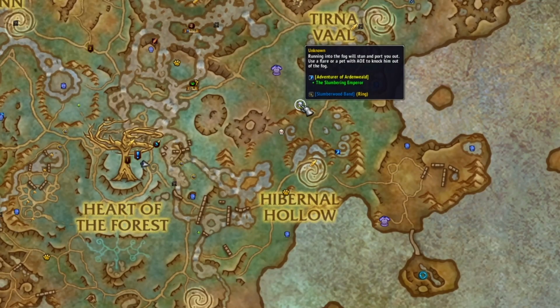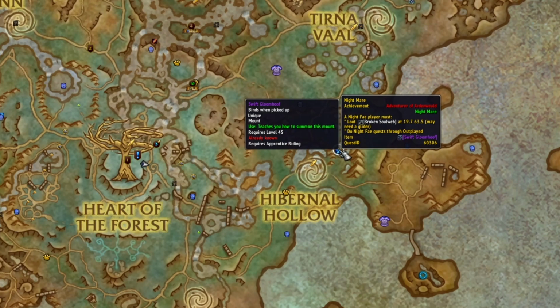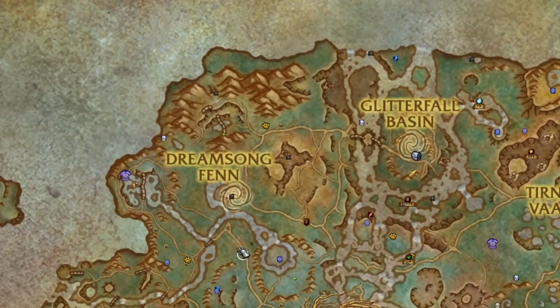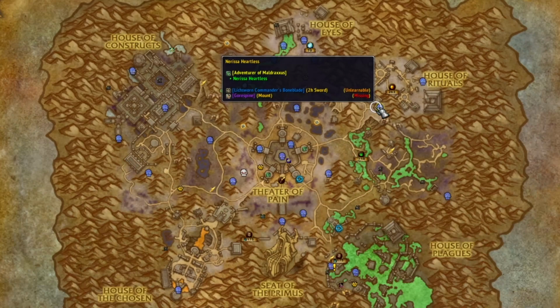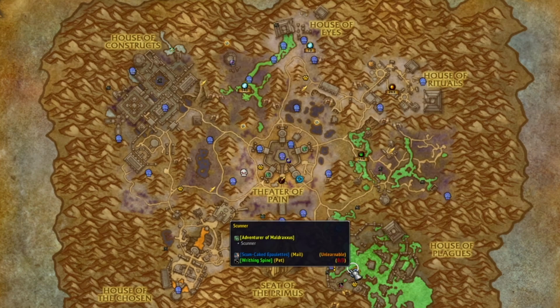HandyNotes is a great map add-on that actually gives you icons on certain rares or items that are lootable in the world, and it will actually tell you what item the thing drops. So for example, this is a map of Maldraxxus, and we have a bunch of rares on the map, and if you hover over, you can see which rares drop mounts.